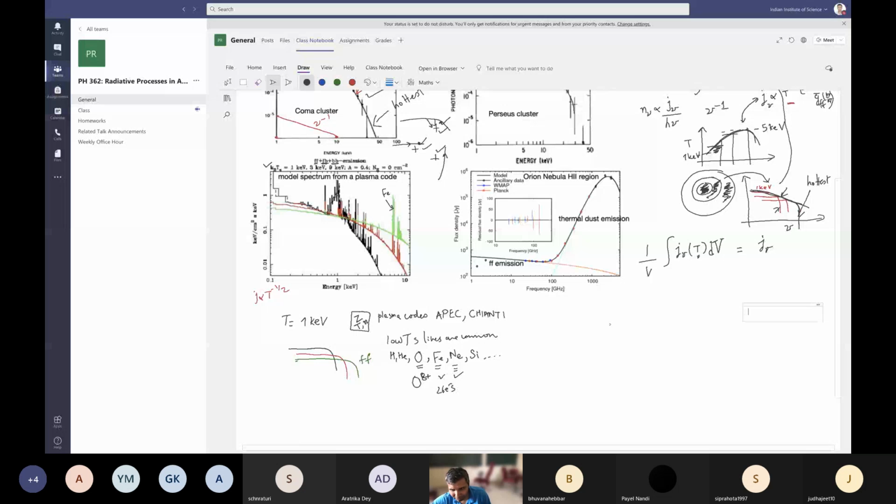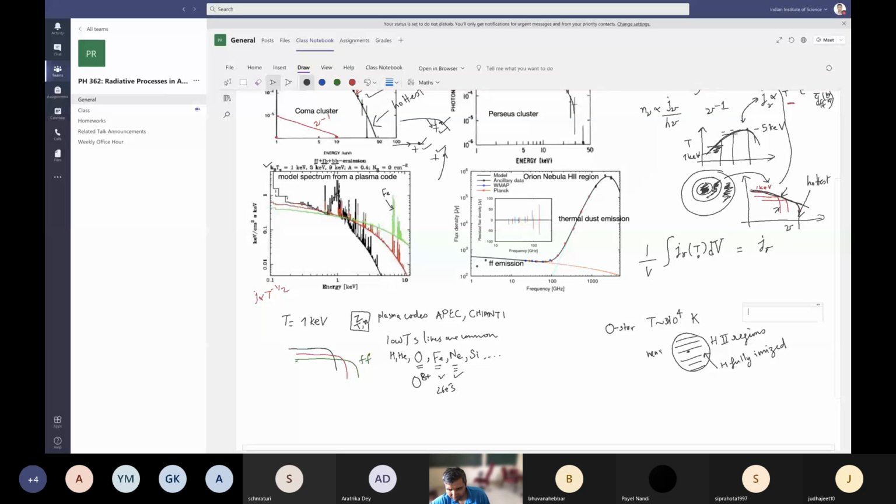So if you have an O star, the temperature of O stars is tens of thousands of Kelvin, for example 3 times 10 to the 4 Kelvin. It's much hotter than our sun, and it produces a lot of ionizing photons. So if you have a star here, it creates this ionization region around it. These are called H II regions. All the hydrogen is fully ionized, or mostly ionized, inside it, and outside it's neutral.